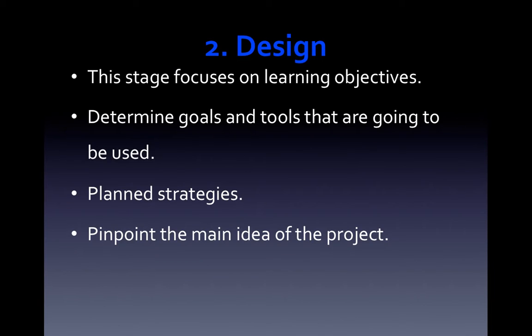The design phase deals with the learning objectives, assessment instruments, exercises, lesson planning, and media selection. The design phase should be systematic and specific. Systematic means a logical, orderly method of identifying, developing, and evaluating a set of planned strategies targeted for attaining the project's goals. Specific means each element of the instructional design plan needs to be executed with attention to detail. It pinpoints the main idea of the project.